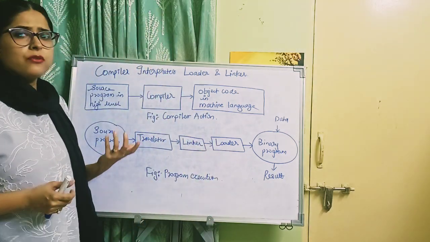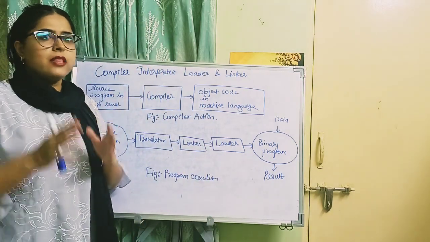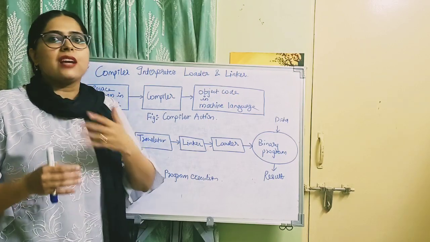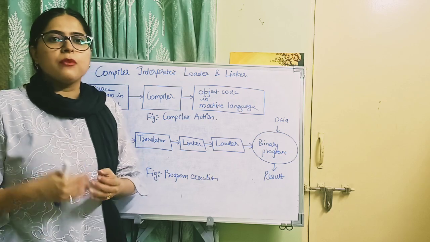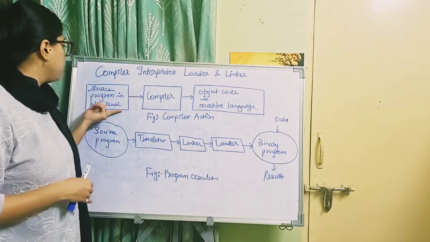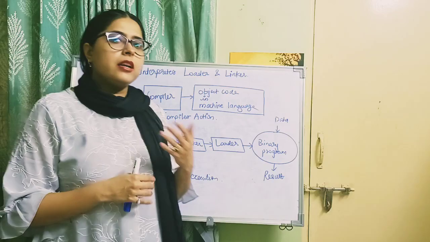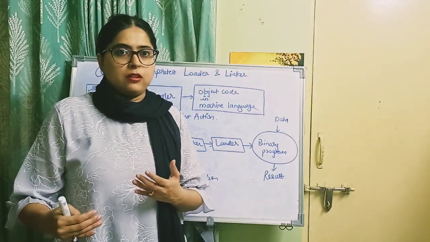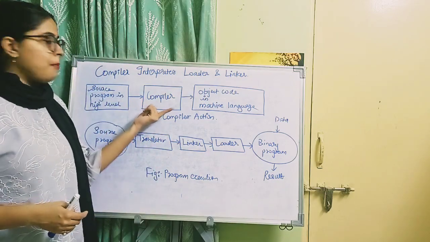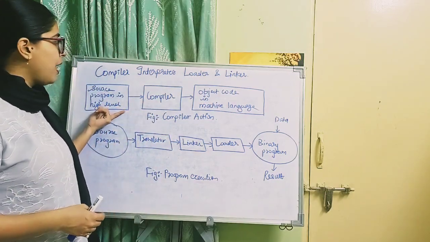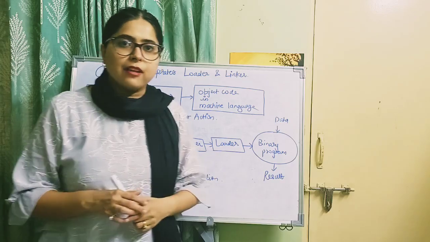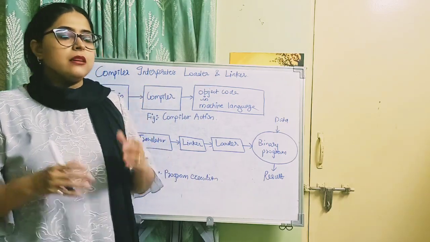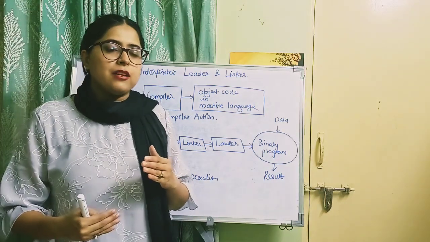So basically all of you know that the computer can understand the language of ones and zeros. Okay, it cannot understand languages like English, Hindi, Marathi. So to communicate with the computer, first the source program is converted into a machine language program and then it is executed. Okay, and what is this compiler? The compiler converts a source program in a high level language into object code in a machine level language. That is the compiler.